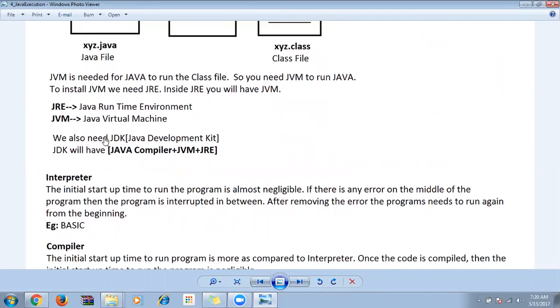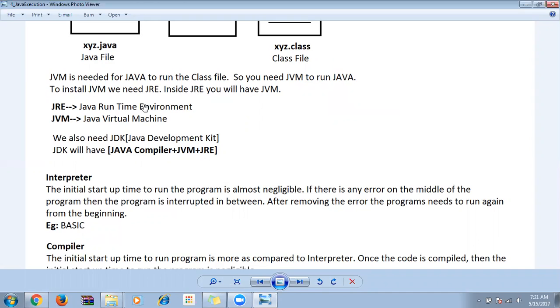We also need the JDK, the Java Development Kit. It's an extra set of files. When we come to Selenium, we need the JDK, because we need to integrate some files to execute the Java files.